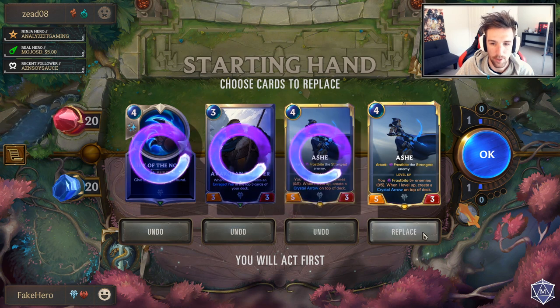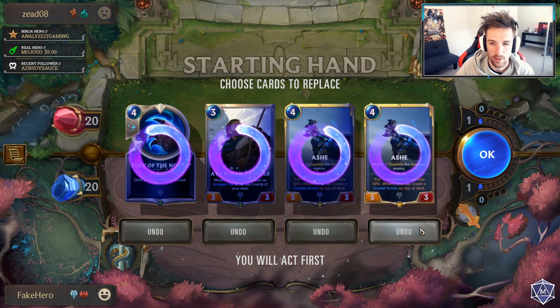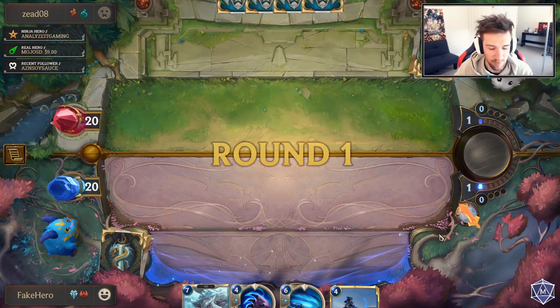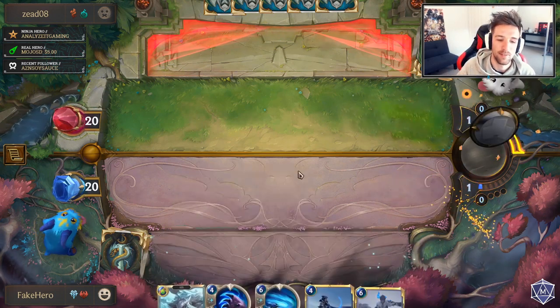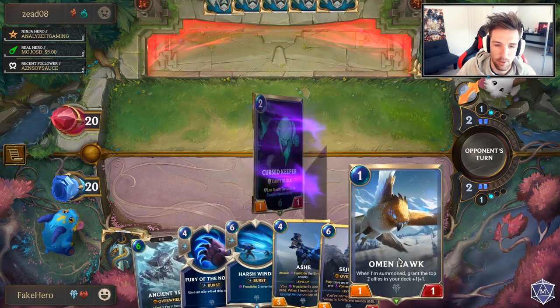I want the one drops, don't I? I guess I keep Ash, she's quite powerful. Oof. Expensive hand. But the Yeti's getting reductions. I'll take an Omen Hawk.